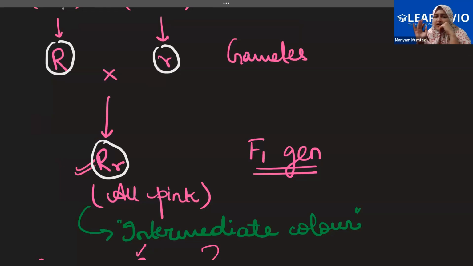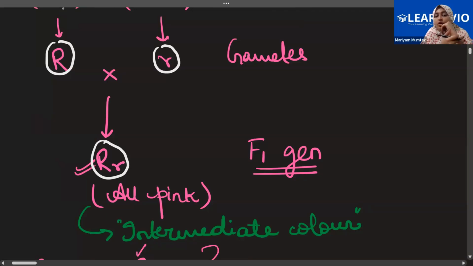Now, one would think that, okay, this is red. But the case is that in the F1 generation, all the organisms are pink in color. All the flowers are pink colored flowers. Which is very beneficial to me, but it is something out of the ordinary, right? Why? Because normally we were seeing that in the F1 generation, only the dominant trait was happening. But here, neither did the dominant trait come along, nor did the recessive one.